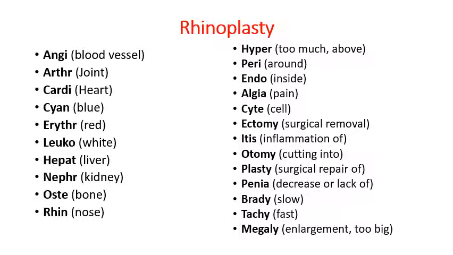Rhinoplasty. Okay, so again, plasty means surgical repair. Rhino means the nose. So this is the technical term for a nose job, when somebody has their nose surgically changed. Arthritis. Okay, so arthro refers to the joints, and itis again means inflamed. So arthritis means inflamed joints. You've probably seen people with arthritis, for instance in their hands, the knuckles and the other joints of the hand are swollen up because they're inflamed. We'll talk about that later, but arthritis means inflammation of the joints.